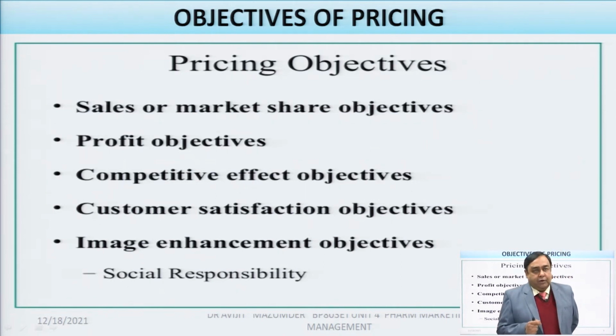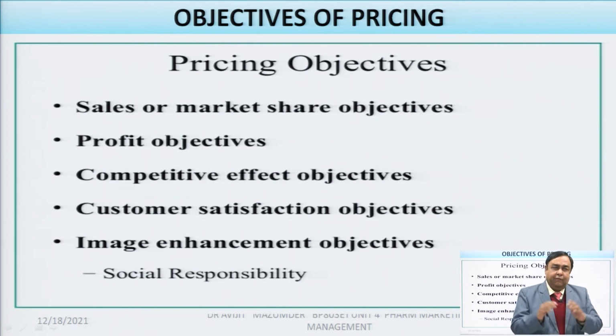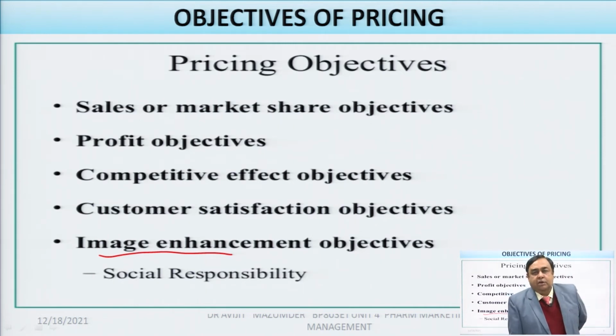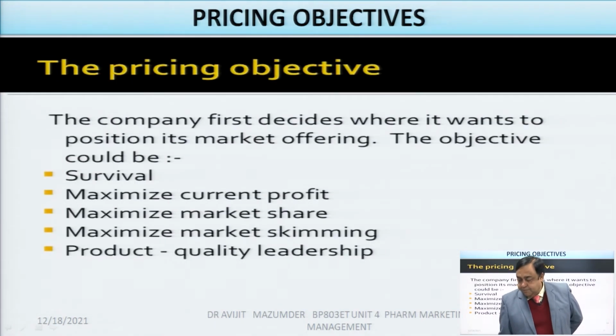Competitive effect objective: you have to overcome the competition. At the same time, the customer needs to be satisfied, because unless you are in a position to satisfy your customer base, unless you are in a position to generate loyal customers, you will not be able to exist in the market. And finally, the last objective is social responsibility, that is, image enhancement has to be done. So, these are the major objectives of pricing. Let us discuss one by one.